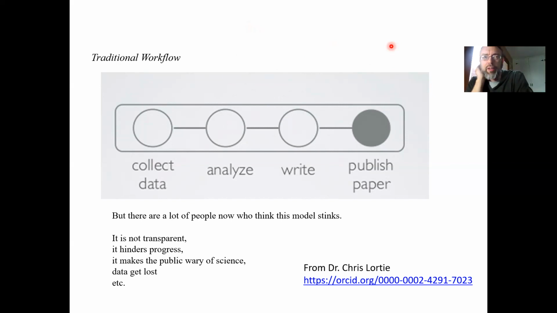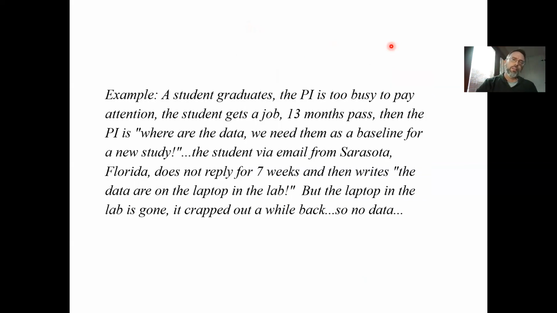And the PI is back. Oh, here we go, I got it in the next slide. The PI is like, hey, where are the data? Student graduates, PI is too busy to pay attention. Student gets a job, 13 months pass. The PI is like, where are the data? We need them as a baseline for our new study. The student, via email from Sarasota, Florida, does not reply for 7 weeks. And then writes, the data are on the laptop in the lab, but the laptop is gone. Got lost. Somebody dropped it down the stairs.